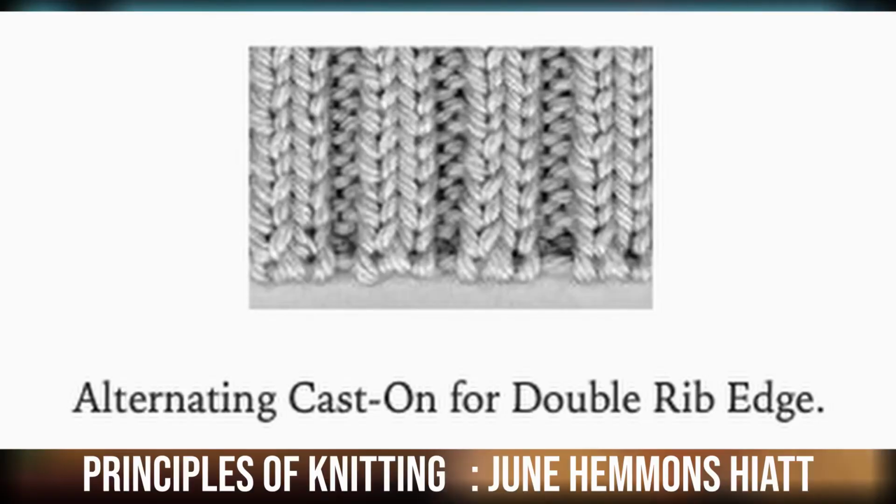Nonetheless, in terms of invisibility that I am aware of, you have the tubular, which is the most invisible. You have the alternating cast on, which is almost as invisible. And if you can find it on Google, you have to dig, but if you can find it, maybe I'll, if I'm smart, insert some pictures here, and you can see that it is beautiful. It is workable if you don't mind doing a long tail cast on, and the lovely author of the book, whose name I'm always forgetting, Hiatt, possibly, figured out how to do it for 2x2 as well.